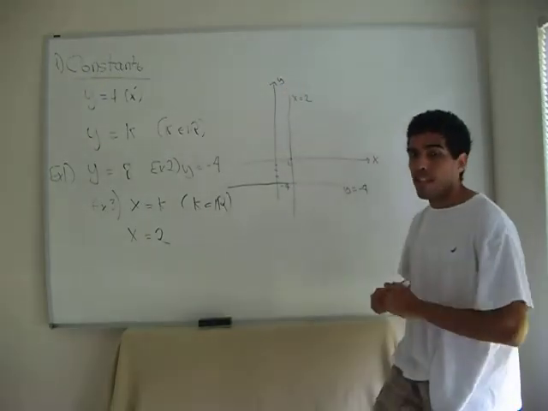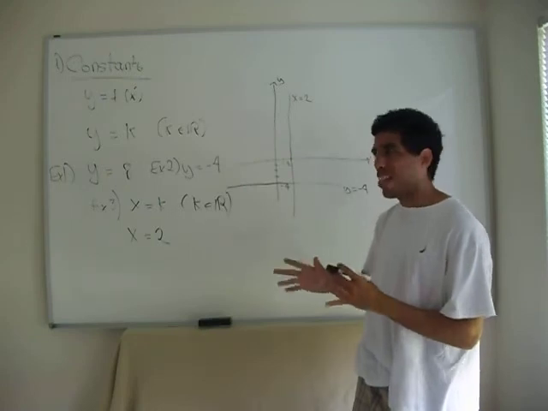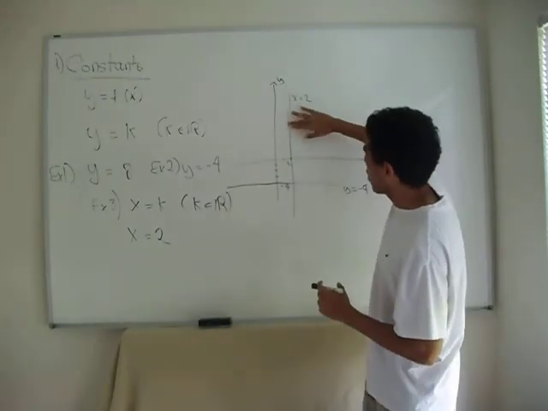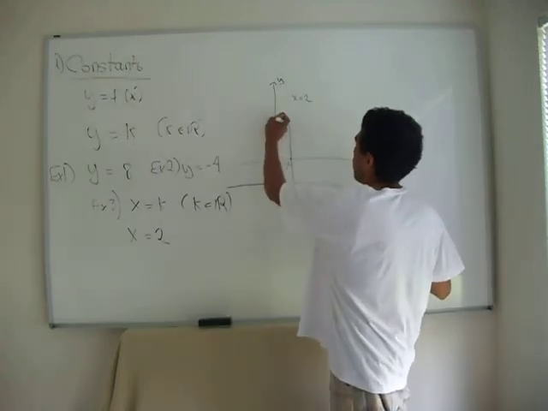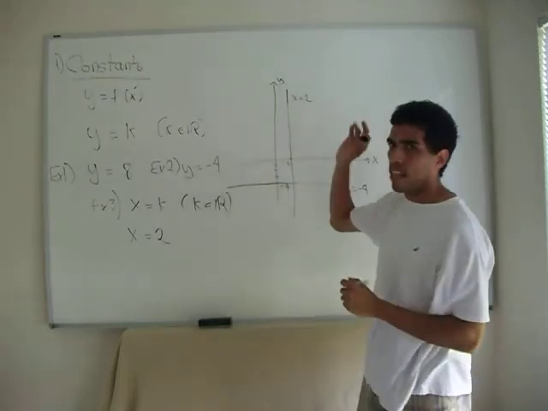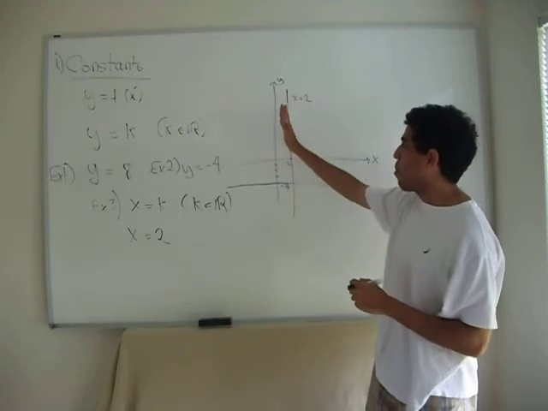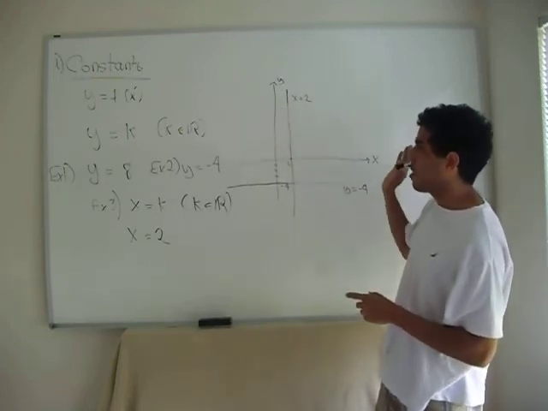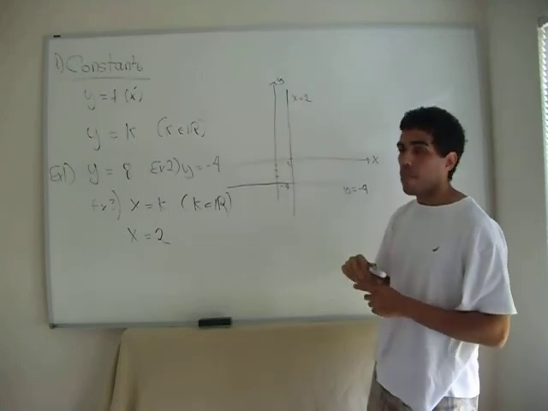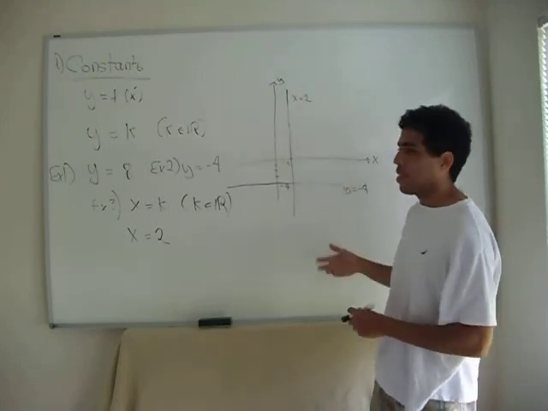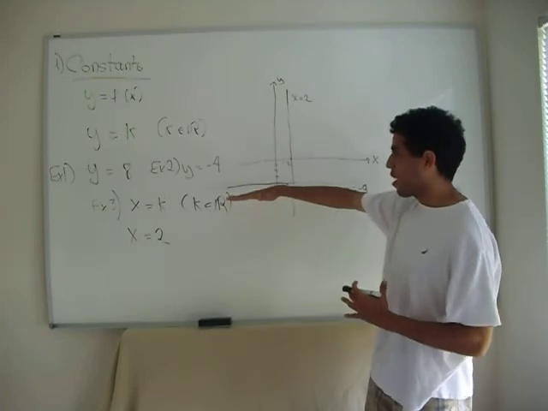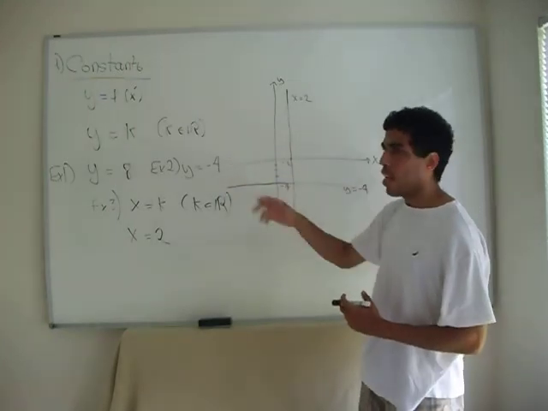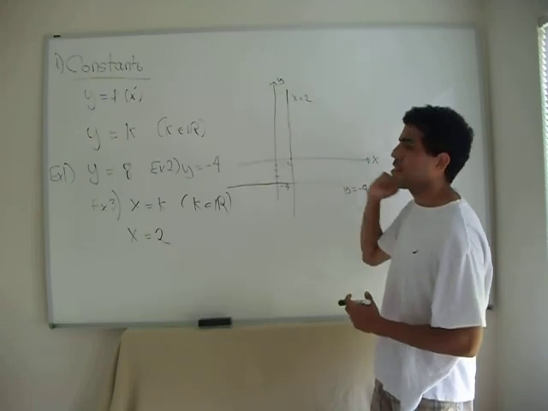And there you go. It's also a constant, but it's not particularly a function because there's no y. But it's a straight line all the way, vertical, parallel to the y-axis. So again, as you can see, constants are very important in the xy axis because they help you understand the kind of straight line we have, whether it's horizontal, y equals k, or vertical, x equals k.